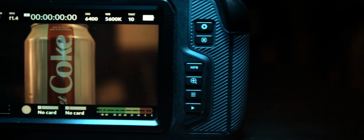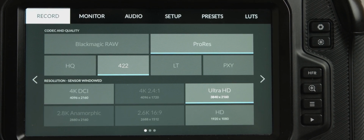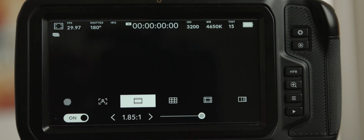The Pocket shoots 4K in both DCI and UHD at speeds from 24 to 120 frames per second. For codecs, you can record in ProRes HQ, 422, LT, and Proxy, as well as Blackmagic RAW. It features both CFast and SD card slots, and the ability to record to an SSD via the USB-C port that's on the side. The 5-inch touchscreen makes changing the settings as easy as using a smartphone. There are no complicated menus here. But don't let the size fool you. Even though this looks like a DSLR, this camera punches way above its weight class.